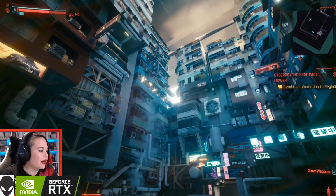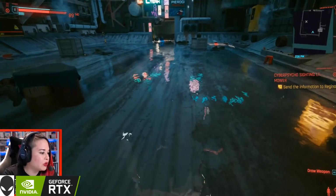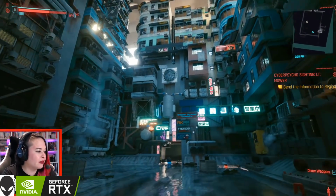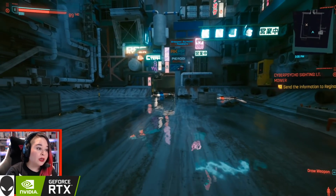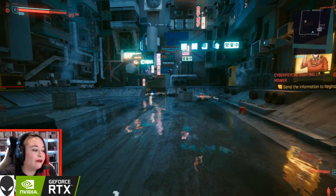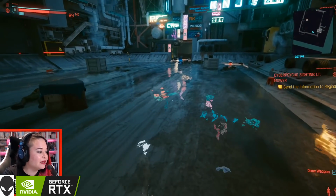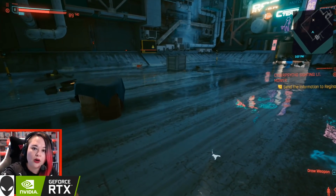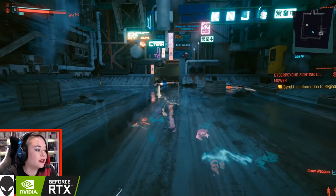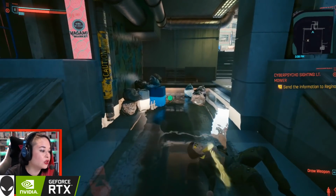But yeah, bear in mind, this is a laptop that I'm running this on. This is a laptop that is running this, and there's no frame rate drops, no problems. The other thing I forgot to mention is that the screen on this laptop is a 4K screen. I don't even have a 4K television. I have a basic television, and genuinely, I could tell because I've been playing it on my normal monitors, and then I got the laptop and started playing on here. It looks gorgeous. I can't quite show you on the cameras, but yeah, 4K screen.